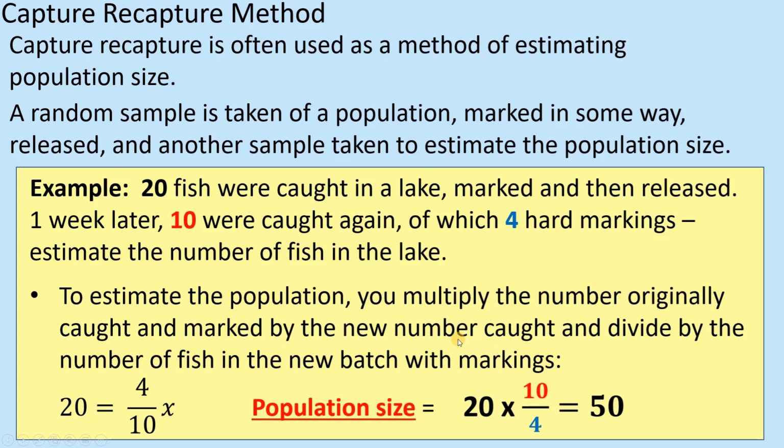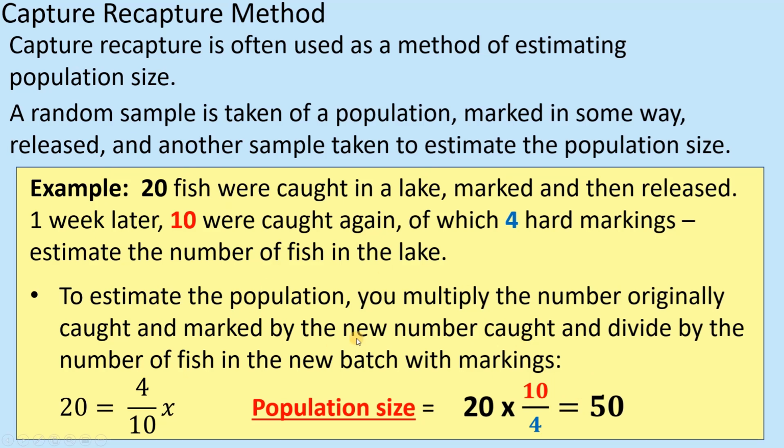So that's what this bit is talking about. To work out the population size, it's actually in this case 50. You can have a think about it for a second. What we're saying is, when we took 20 out, I got 4 out of 10 of the population back, and that is equal to the 20 I sent out. So I got 2/5 back. Well, if there were 20 out there, and 20 is equal to 2/5, then 1/5 must be equal to 10. So 5/5, the whole lot, must be equal to 50, which is where that comes from.